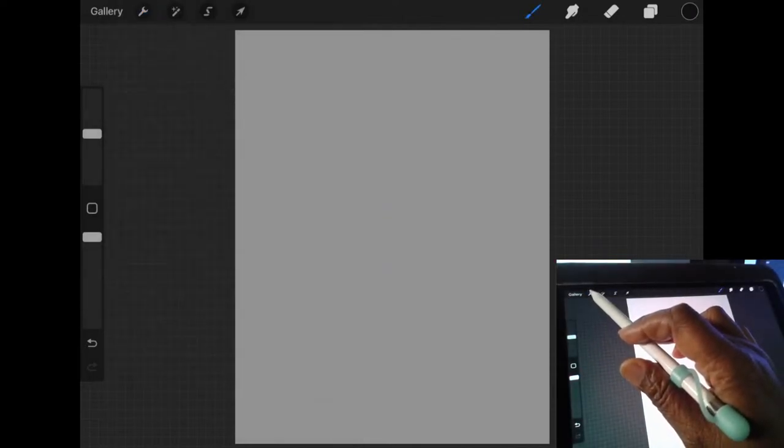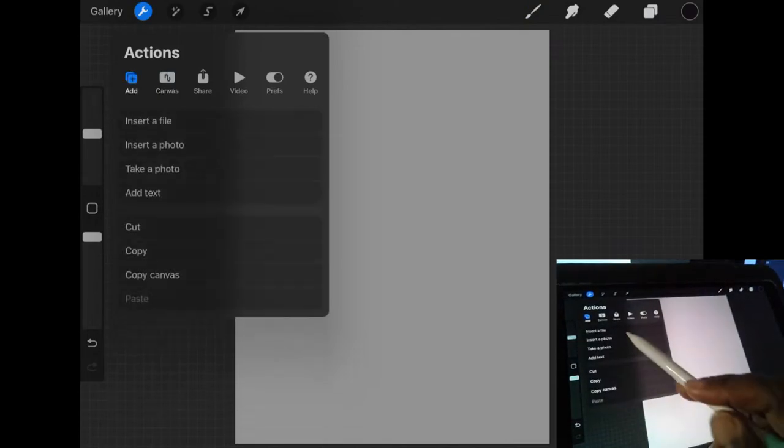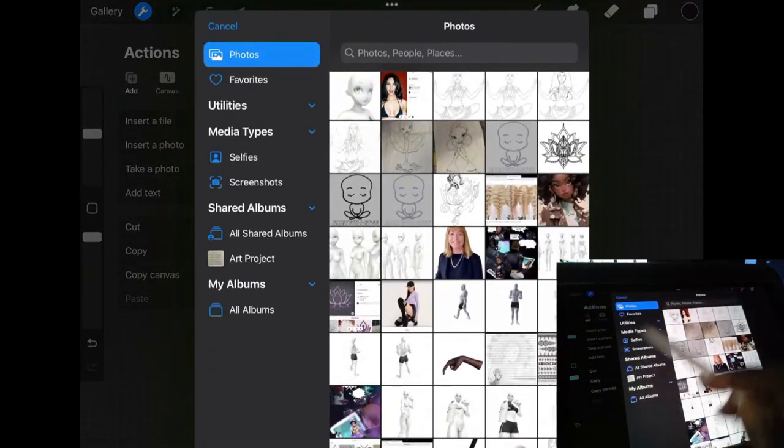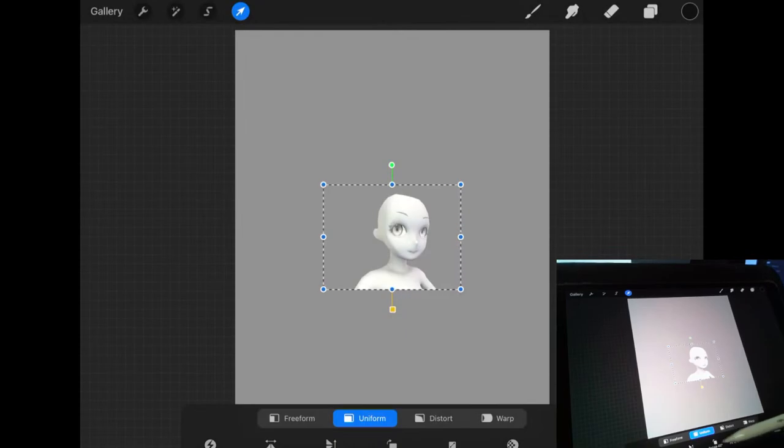I'm going to go to the wrench here. And then I'm going to hit add. And I'm going to insert a photo. And that image that we grabbed is right there. And I'm going to fit that to Canvas.